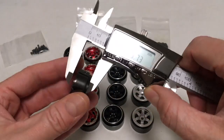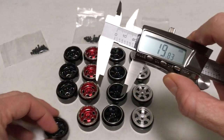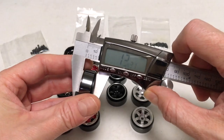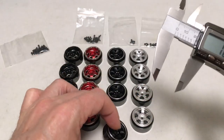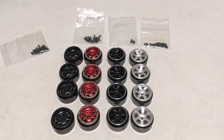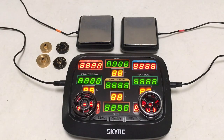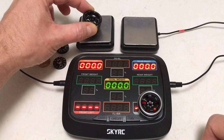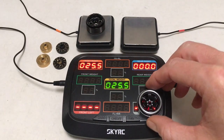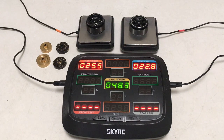Let's check out this one first: 14.84mm — that's not super narrow. This guy looks a little skinnier: 12.82mm, so that's more like a tree or something, pretty narrow — like an SSD wheel. Let's get the scales out. I'll get all the screws in one of each and we'll see what they weigh. The beadlocked version comes in at 25.5g, and the more scale version at 22.8g, so both of those have some nice heft to them.